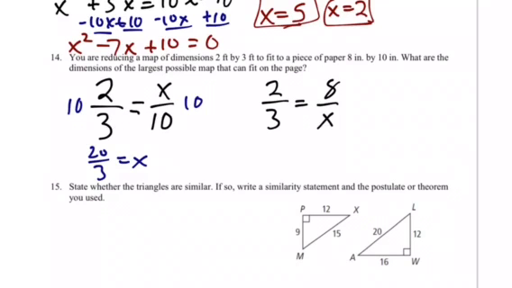In this case, x is the shorter side, and so that would equal 6 2/3. So that fits. So we'd be looking at a 6 2/3 inches by 10 inches if we did that. If we try the other one, I would probably cross multiply. So we get 2x equals 24. I guess I could have used different variables since now x is for the longer side, but not that big a deal. Divide by 2, we get x equals 12.